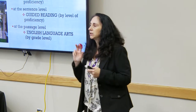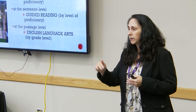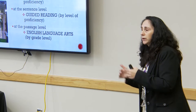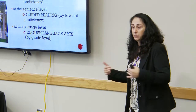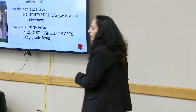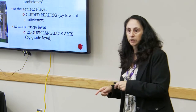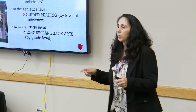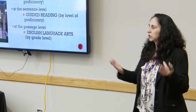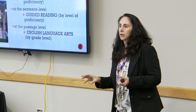Our literacy block is divided into three sections, so basically three different classes. And when I explain to the students or to the parents, I say the first one is at the word level. So we do all reading foundational skills. The second one is at the sentence level. So now that I learned to read, I apply that into reading a sentence and reading a short book, and now I can use some reading strategies. And then the third one is at the passage level. And here's where I'm going to have that sheltered instruction, where I'm going to have those ELA content standards that I need to differentiate for my students. So as you see, as I said before, we went from just being language acquisition to now trying to balance language acquisition with content. So in order to do that, we designed a program that addresses, for each child, all three of these levels.